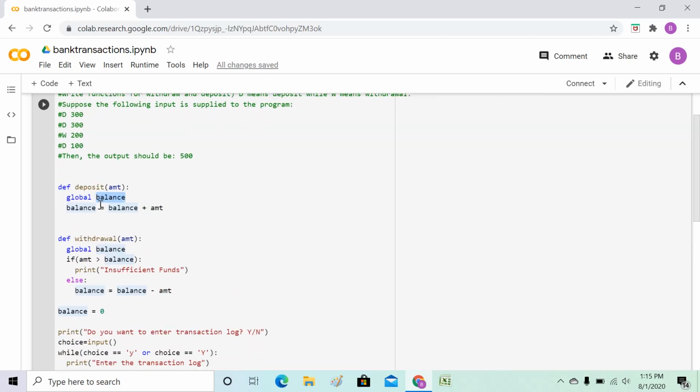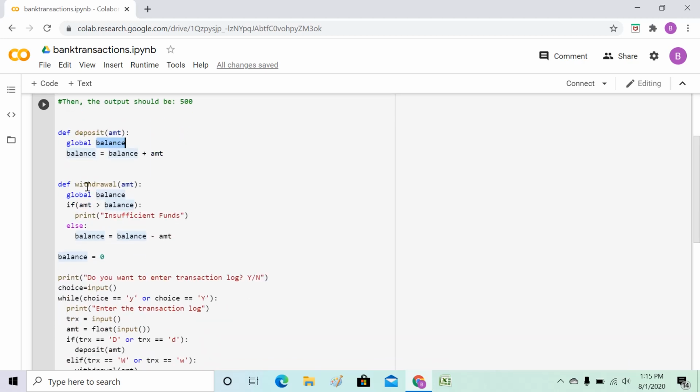Then we will say balance equals balance plus amount, because this is the function to deposit, which means we are adding the amount in the account. That's how this function will execute. Now the withdraw function. To the withdrawal function also we pass amount. Again the balance is a global variable. In the withdrawal we'll check whether the amount is greater than balance.